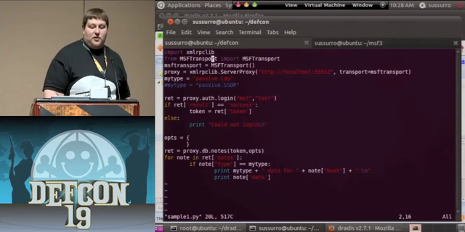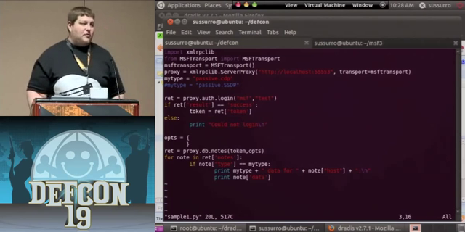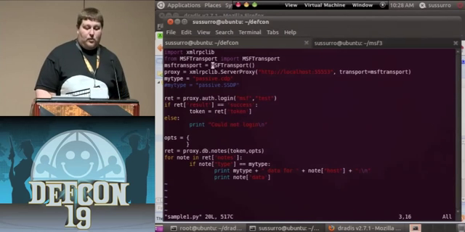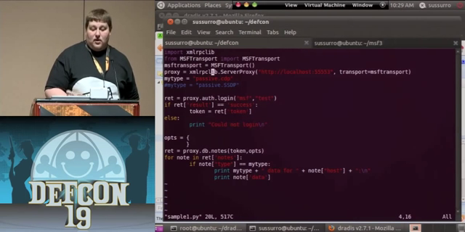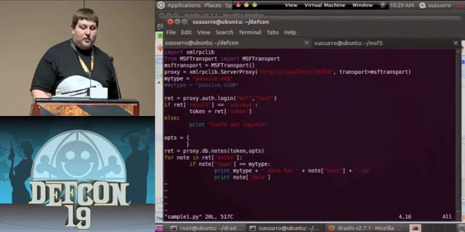The MSF transport is a transport that basically just null terminates stuff instead of trying to do web requests, which makes it a little bit easier. So to set up something to be able to query, we basically just create a proxy object, connect it to the same port that we set up, and we saw when we did the load XML-RPC, the localhost on 55553, with a transport of MSF transport.